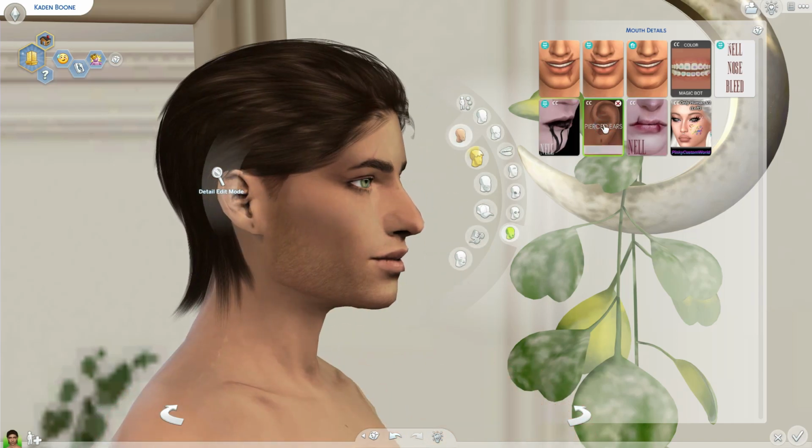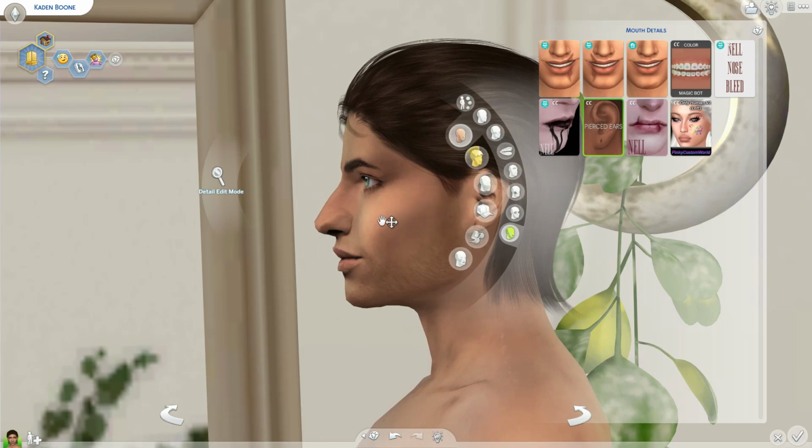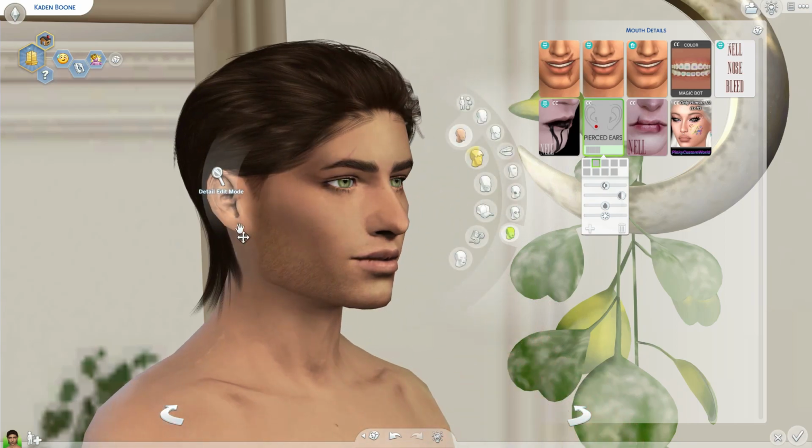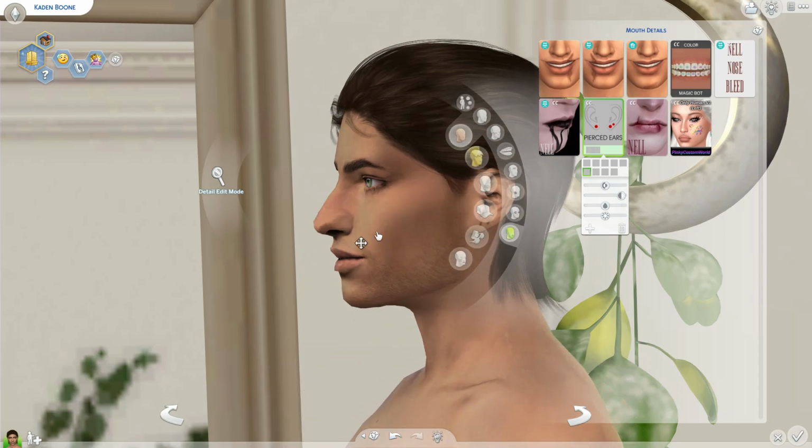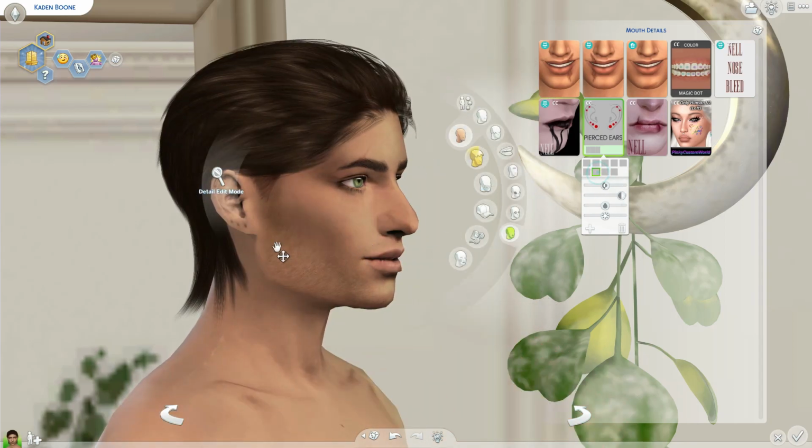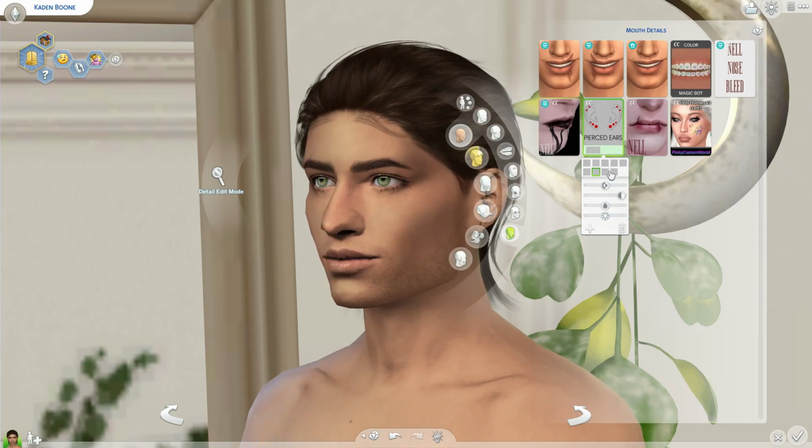And actually I have this new skin detail, which is pierced ears. So whenever you have your Sims wear earrings, this one will actually, when they don't work, for example, going to bed, you can still have an ear pierced, and it will show just this little hole as you would have in real life, without looking weird. So it makes it a little bit realistic, and definitely for storytelling, I feel this looks really nice because here you have two and then one. Here you have multiple piercings on both ears. Yeah, the same. You have many options, and it actually shows the options that you can go for.